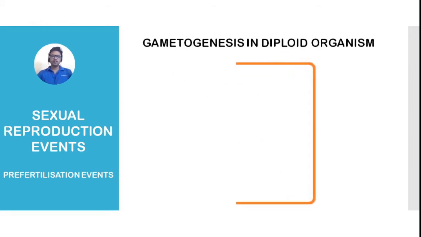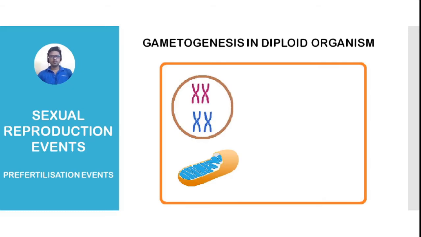Now we have to know about cell division, because we know gametes are formed by cell division. So this is a cell, this is the nucleus, and inside the nucleus there are 4 chromosomes that occur in 2 pairs. So this is 2n equal to 4 condition. Outside the nucleus is the cytoplasm, and inside the cytoplasm different cell organelles are present, like ribosome, lysosome, mitochondria, Golgi apparatus, endoplasmic reticulum, etc. But to explain this topic easily, we will only take a mitochondria, and this mitochondria will represent the whole cell organelle.